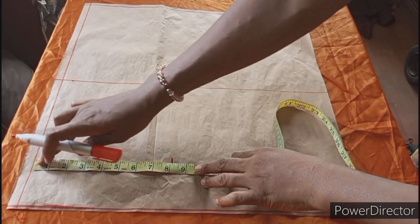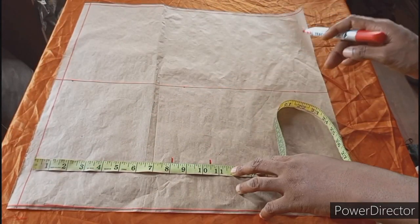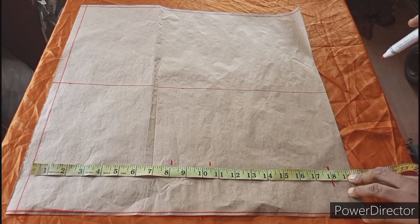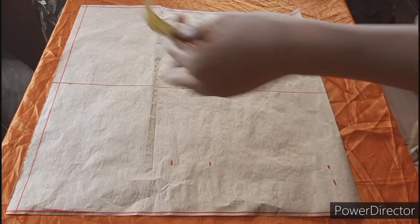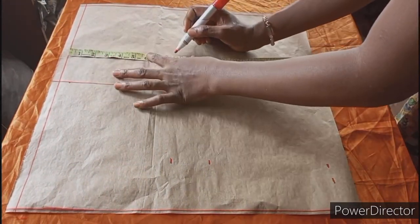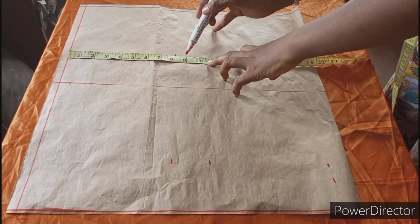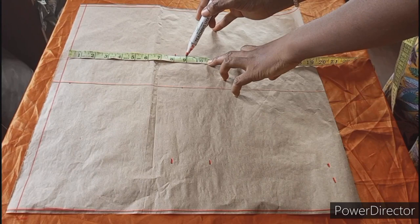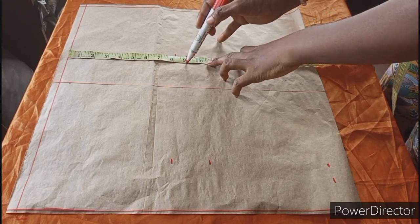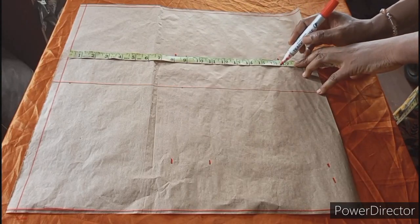My bust point is 10.5, so I'm marking 10.5 from the shoulder, and also my half length is 18, so I have marked 18 as well. This is it for the front pattern. And for the back pattern, I'm going to be using the same chest line measurement as the front, which is 8.1. Then for the bust point, I'm using 9 for the back. And my back half length is 16 and a half.